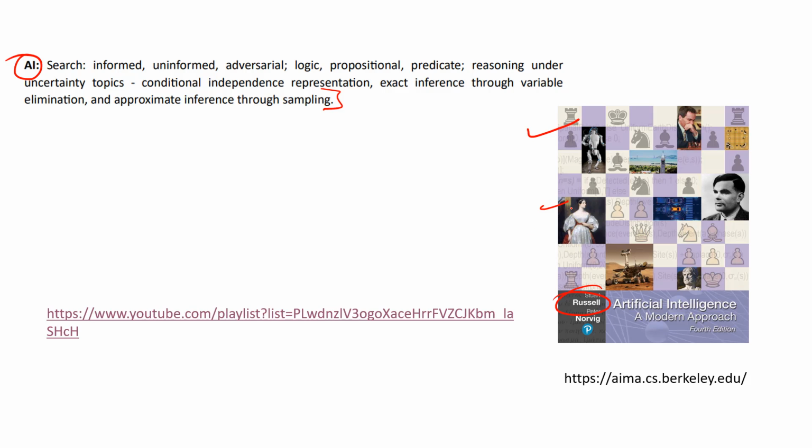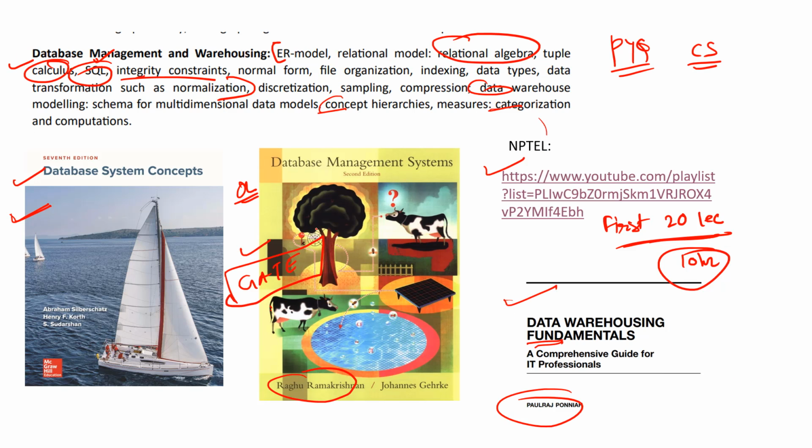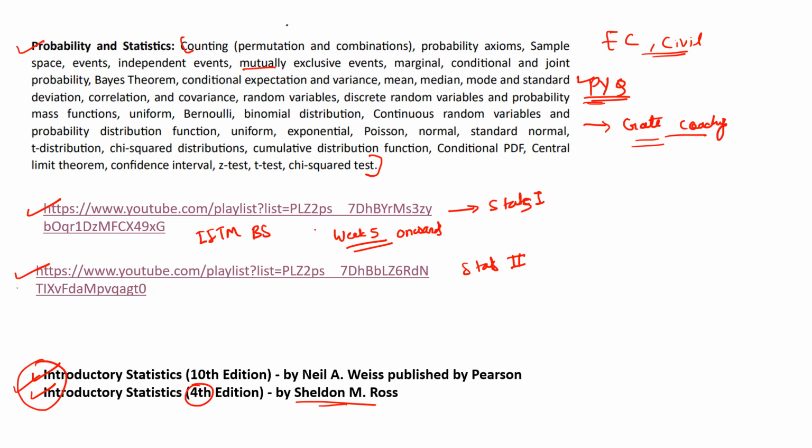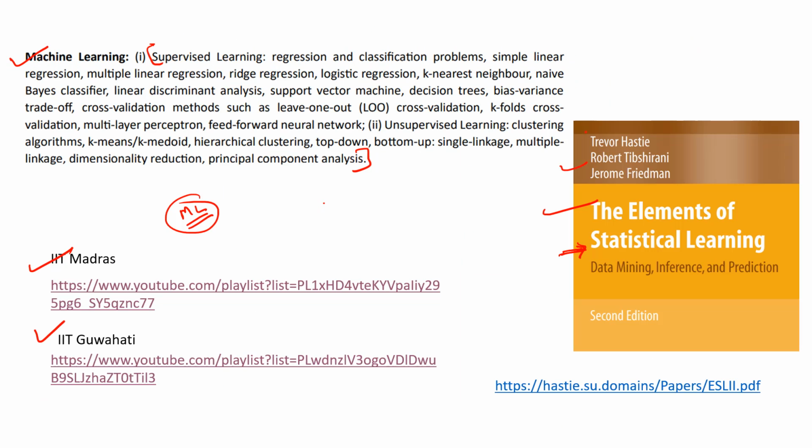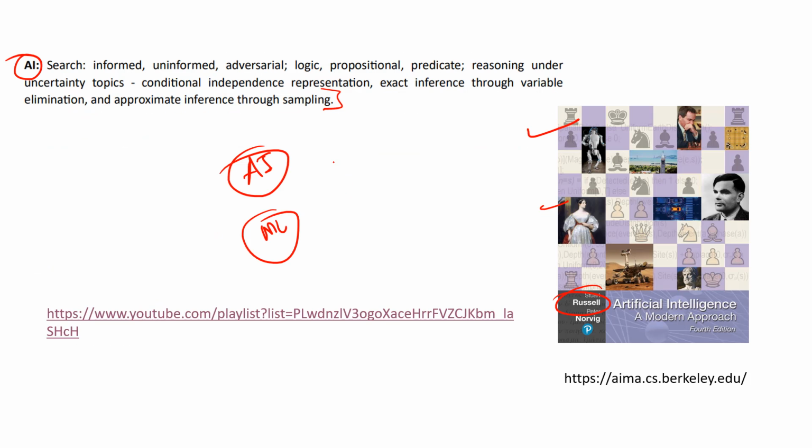Also, I will try to come up with questions based on this AI and ML part, because for other topics, previous year questions are there, so we can understand. But these two are new. We don't know what type of questions they will ask and at which level. So it is better to cover all the concepts first, then we can go deeper. Same for AI: don't go too deep into the concepts. Just get a basic understanding. Then I will come up with a few questions.